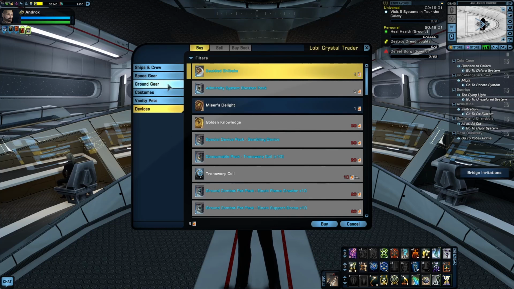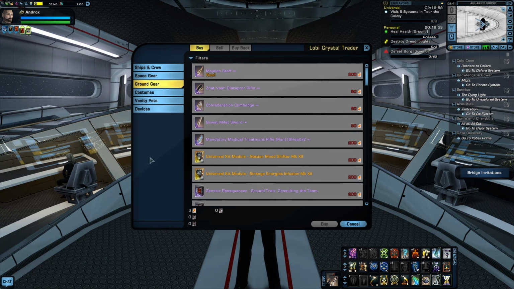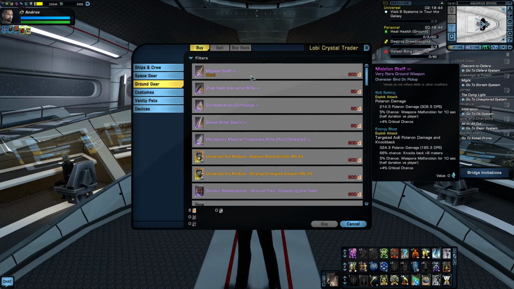Now, those are some of the items I would definitely recommend if you're looking to buy a ground weapon out of the Lobi store. And while I did also say that you can pick up pretty much anything out of this tab of the Lobi store and be well off, there are still some weapons I would definitely avoid. The first one on this list is also the newest ground weapon to the Lobi store, the Magellan Staff.